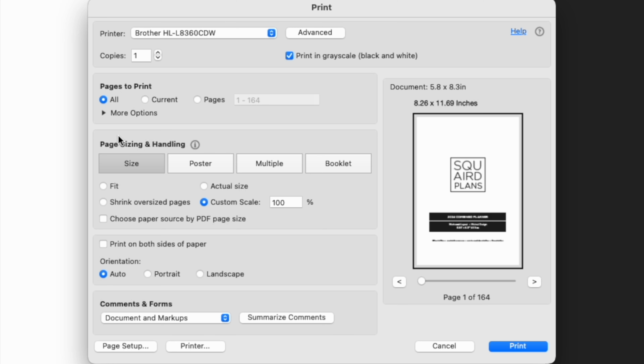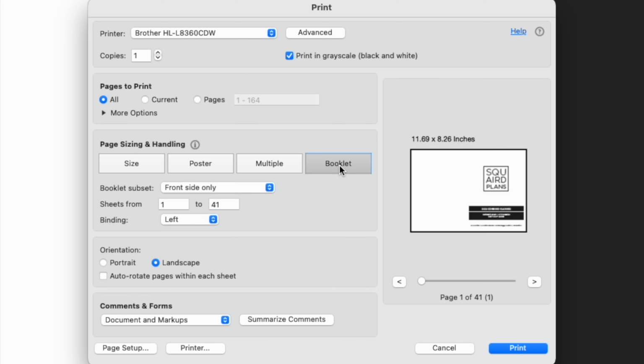Okay, so now we're going to go to booklet. Under this paper size and handling, go to the booklet button. Once you have that selected, adjust the drop-down menu to be both sides. And then you want to do the binding left, because left would be this edge, which is the edge of the spine. So that way you know that this is where you're going to either staple it, cut it, whatever. This is going to be your edge for the bookletting. You can also see how it changed the orientation to landscape automatically. And that's pretty much it.